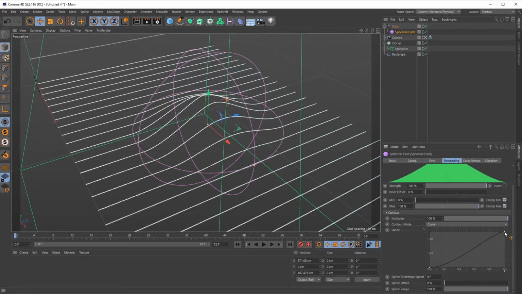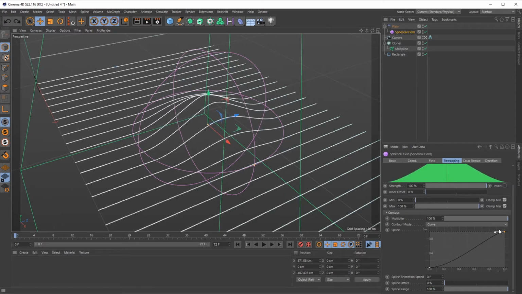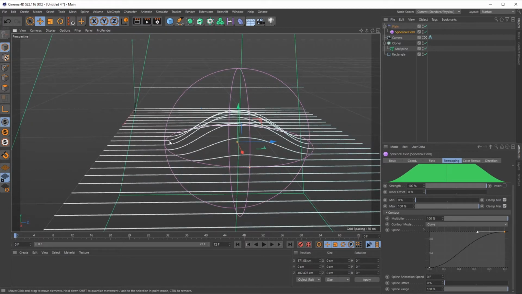And what I'm going to do is, I found that I got a cool look by just taking this very last spline. And if I hold control, it will snap horizontally, so I won't be like this. Whoa. Let me just undo that real quick. If I hold control and slide, we'll get a nice smooth bump, kind of this bell curve effect right here. So we've got the deformation happening on these Mo splines.